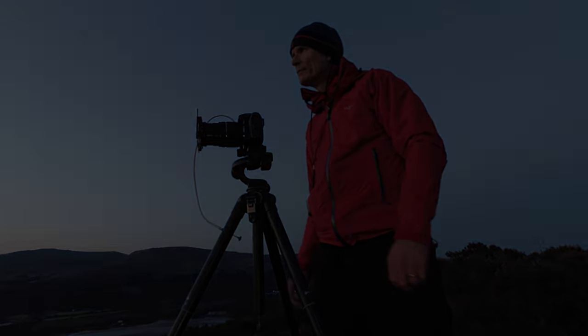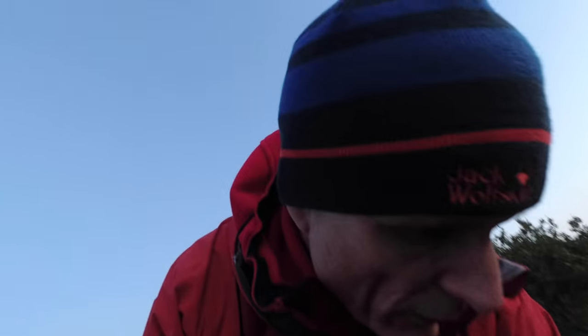Well, just out of interest, I'm metering with my usual, I'll get it out for you, my Sekonic 508 spot meter this morning, and I'm taking a reading from a sandbank.